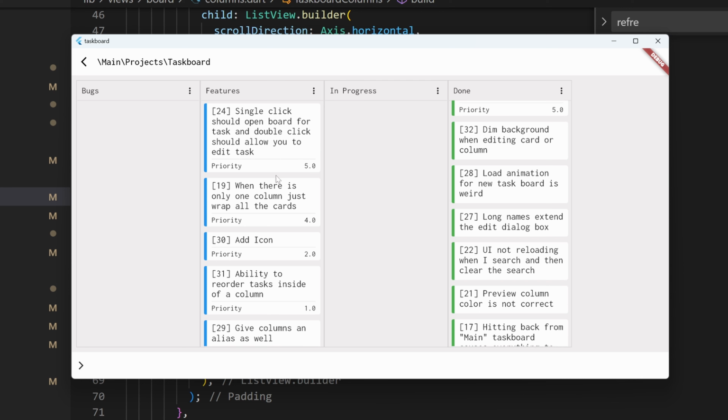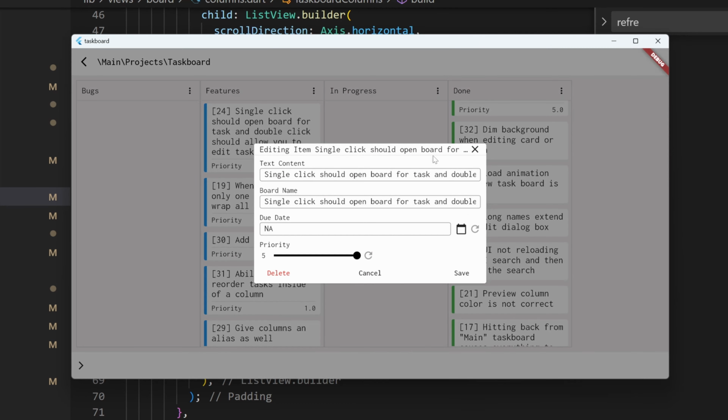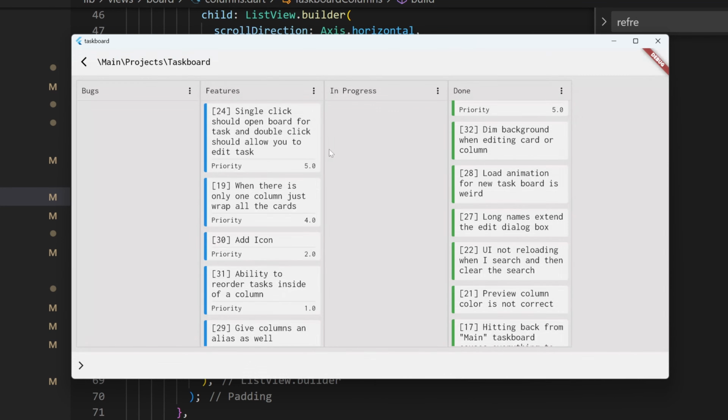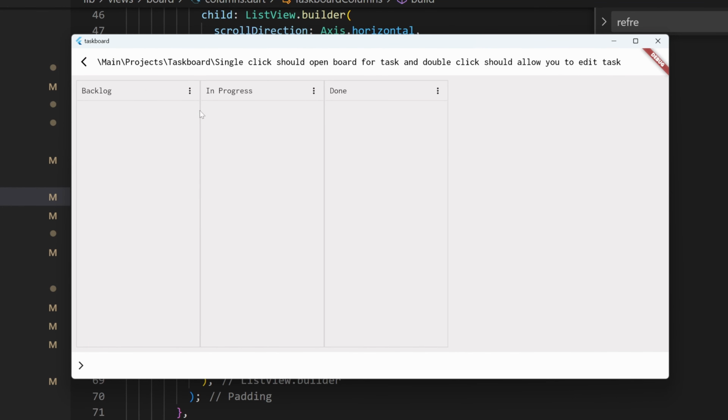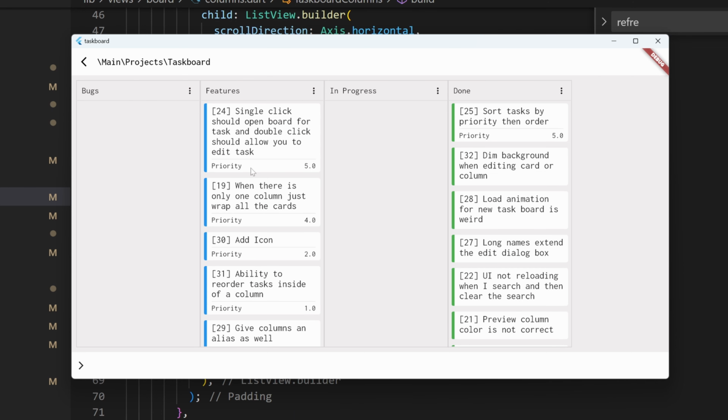Awesome. Let's look at the next task that I want to work on. I want to flip when a task or an item is opened versus when it's open for editing. So right now I have it set so that if I click it once, it opens the editing menu, but if I click it twice, it opens this board. I want to flip that because more often than not I am going into the board and moving the item around than editing the item itself, because I normally just use the command line to do that.